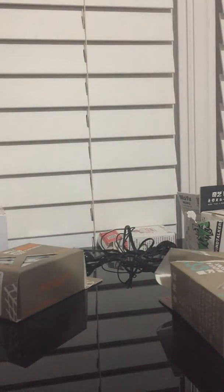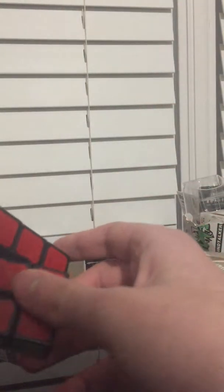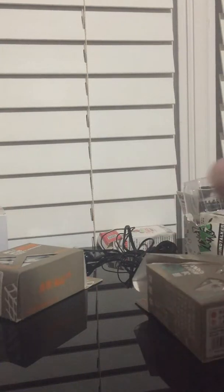Next, we have a floppy 1x1x3. It looks a little bit poorly placed, and it's a little bit greasy too, but it'll be okay. Awesome. Pretty okay, decent turning puzzle. Pretty smooth. I don't know if my camera's gonna cut out on me or not. Let's finish this floppy one.